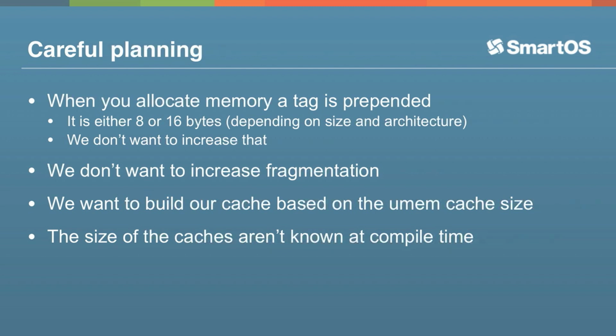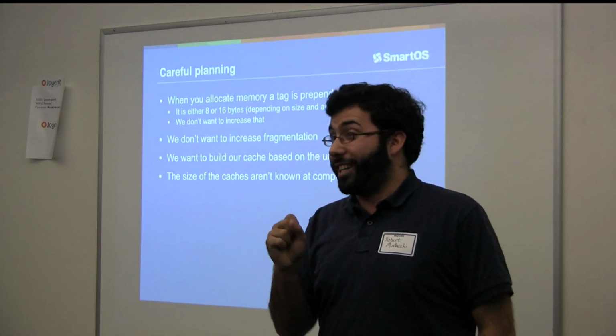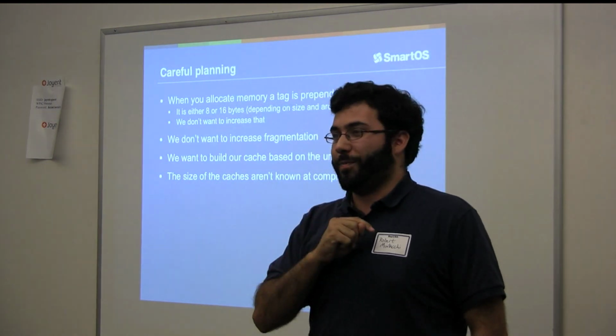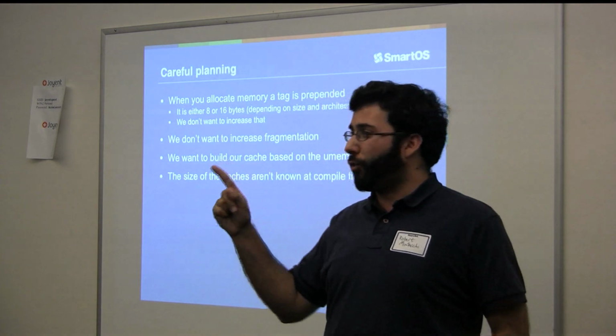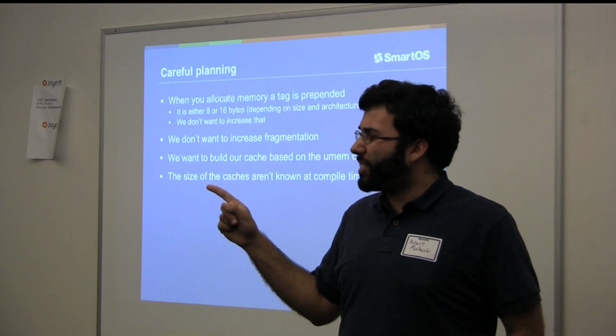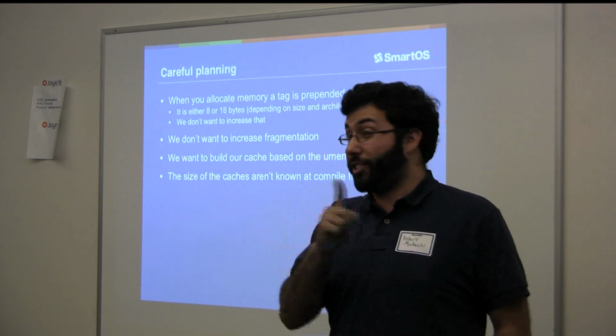So to actually go about this, we have to do a little bit of careful planning. When you go and allocate, you call malloc and give it some size. And it's like, sure, you got that size. Actually, malloc lies to you. It doesn't tell you the truth. Because when you call free, you don't have to pass in that size anymore. So that size has to get stored somewhere by someone.